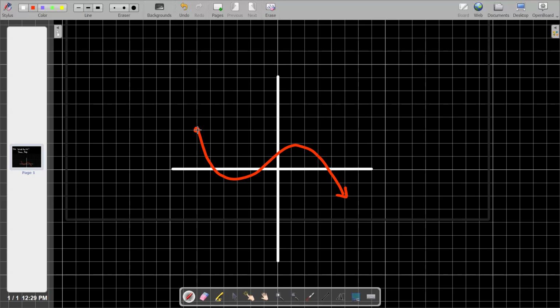So we use the word a lot, like graph the function, graph the function. But at the end of the day, that word carries some weight, some significance. What does it mean to be a function, or is this a function? So it's been a while, huh? Hopefully this will come flooding back to you. A function, and you don't have to write this down, is a relation in which each input has only one output. In other words, for every x value on the graph, there's only one y value.